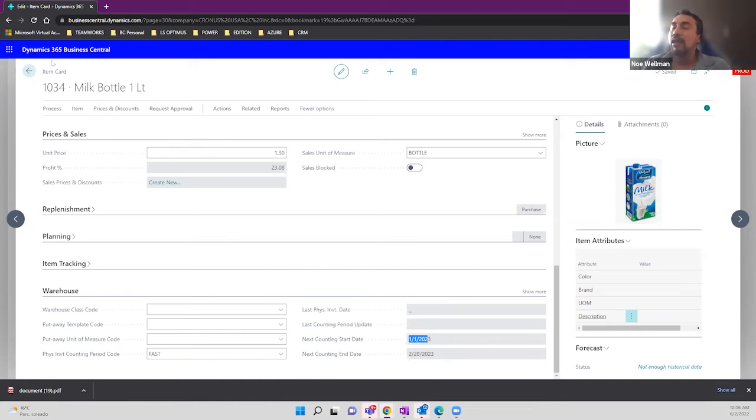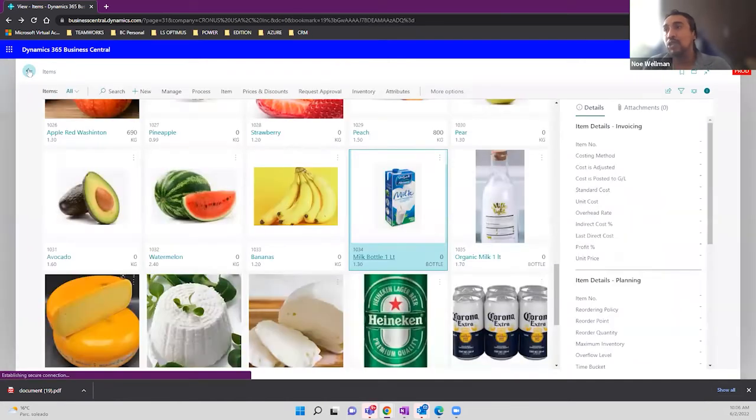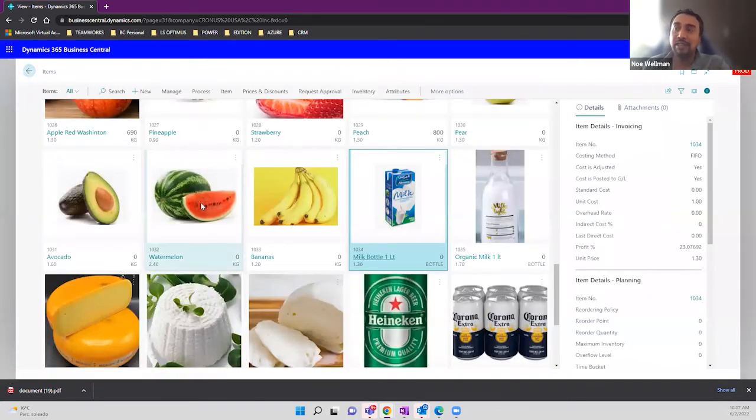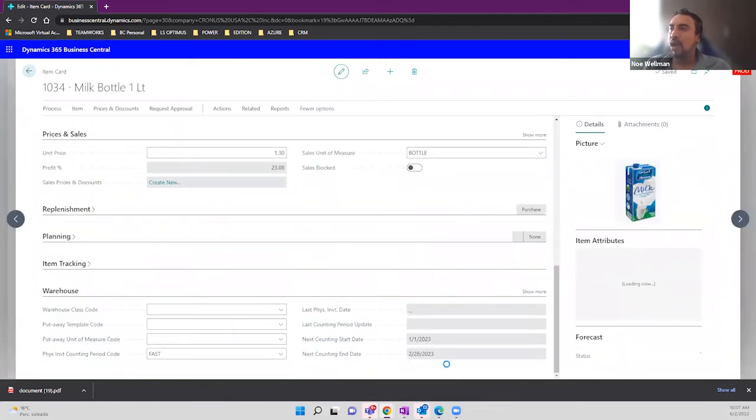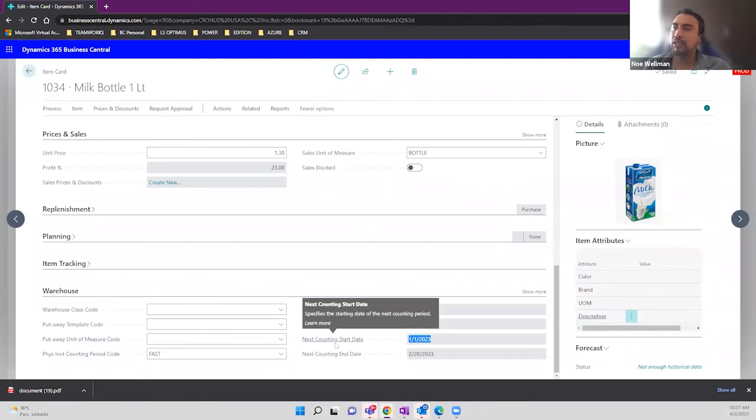And in the previous journal, the physical journal, Business Central is going to include those items, yes or yes, that need to be counted on any given date. So this is telling me this item needs to be counted on this specific date, as an example, the next counting start date.